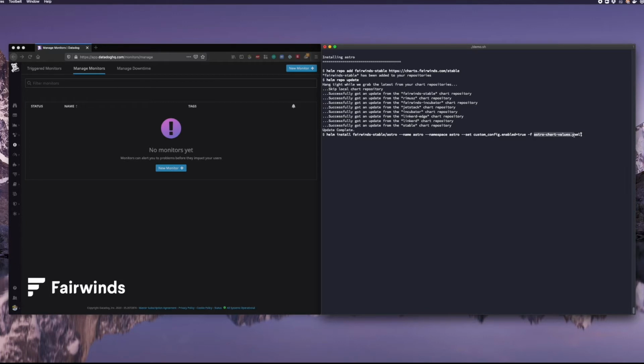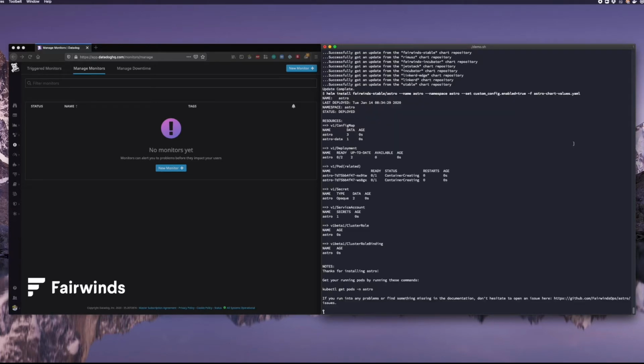In the chart values file, I'm simply setting my Datadog API key and app key there, so I don't have to have that in clear text on the screen. Okay, we have it installed in our cluster. I'll mention that the cluster role that grants permissions to the Kubernetes API is only granting read-only access to deployments and namespaces at this point.